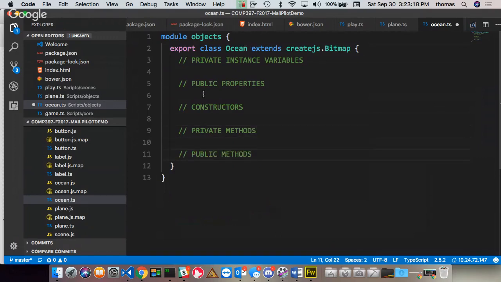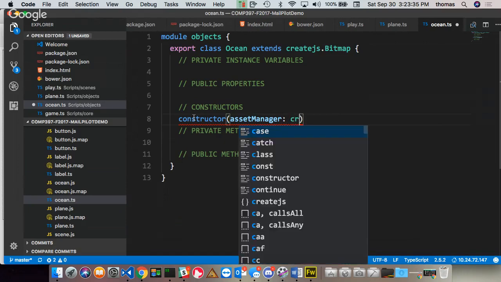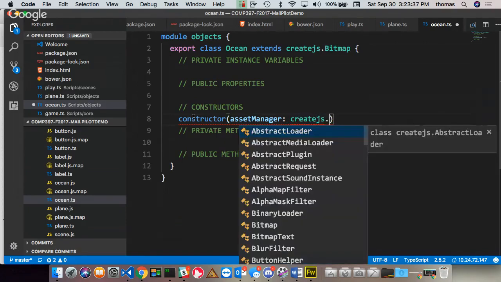And I know that I need a constructor that takes in this idea of an asset manager, which is of type createjs LoadQueue.